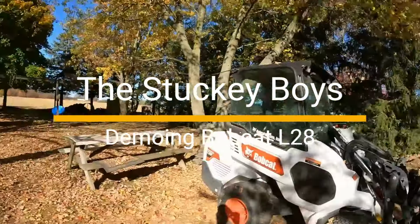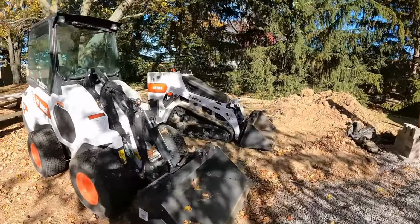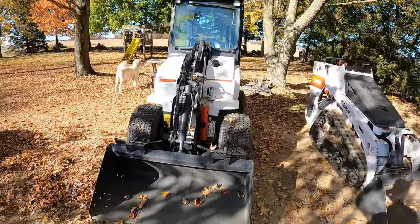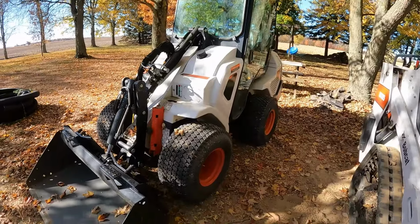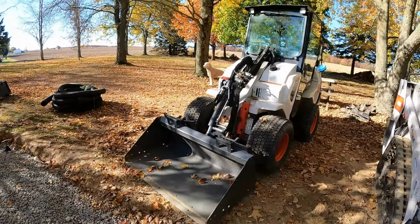Today we are demoing a Bobcat L28. Actually, all week we've been demoing it. So I'm gonna do a walk around video of it while we got it here. I've been using it at my house this weekend, and there it is, sitting beside our MT85. We think one of these would work pretty good for what we do because it articulates in the middle, got turf tires, the loader extends.